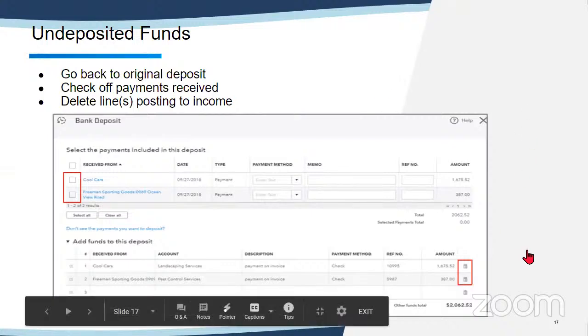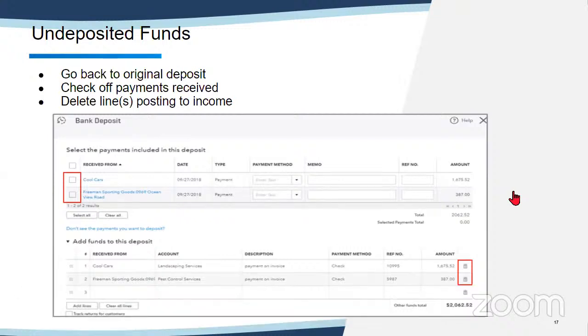Okay, well, I've only got a couple more things to talk about, and then Dan's taking over anyway. So undeposited funds, I'm not going to go over this too long because I know a lot of you already know how to fix undeposited funds. But for those of you that don't know this, never do a journal entry to try to fix undeposited funds, because it's like a dog chasing its tail, and you just go round and round in circles. You go in to make a deposit, and boom, up pop all those undeposited funds payments still sitting there. So the way that you can fix it, if you don't have too many, you can go back to that original deposit.